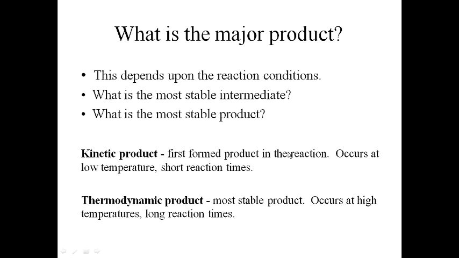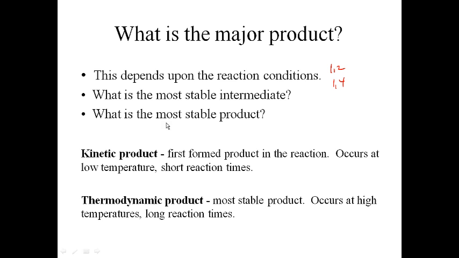I would say the true answer is it depends. And then usually people are sitting there going, what does it depend on? Because all of our reactions before have had a definitive major product, but this one is going to depend on the reaction conditions. Depending on the reaction conditions, I could favor 1,2 or I could favor 1,4. Well, how can that be? Let me get to it in a moment.